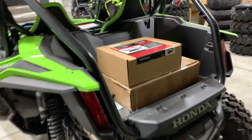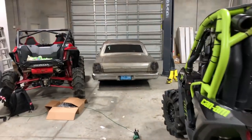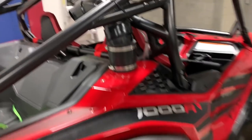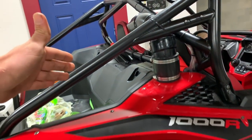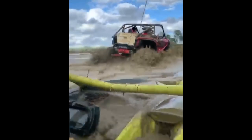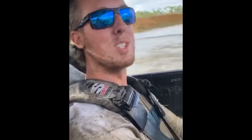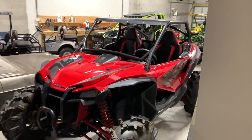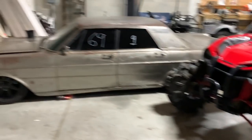Alright guys, we're doing snorkels on Chad's unit tonight. What do you think Coop, ready to put a snorkel on this thing? You can see we got the Galaxy sitting back here — it's a little messy in the shop right now at my house. We put a snorkel on this last weekend. Here's a video of us bogging deep. Got some bogging tires from sidebysideblog.com. Thing looks great — Galaxy just chilling.